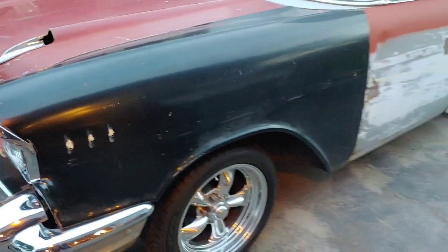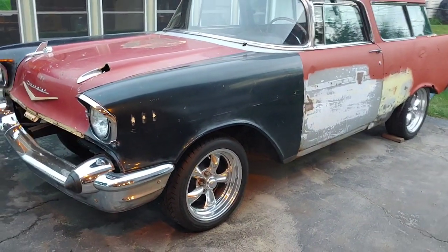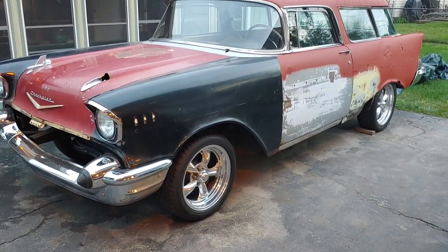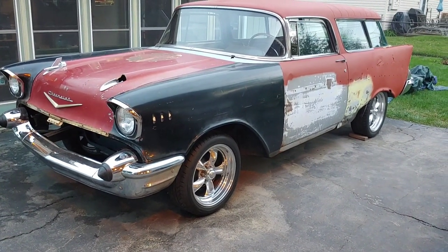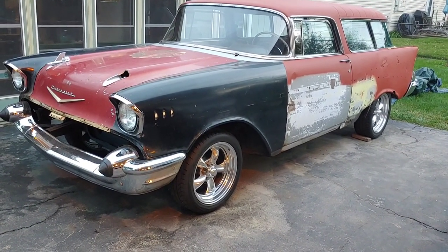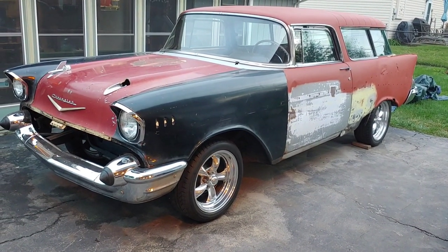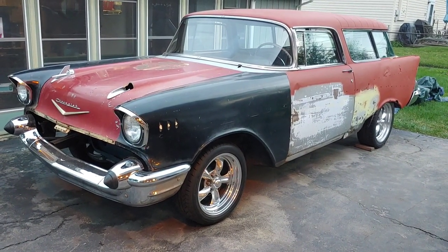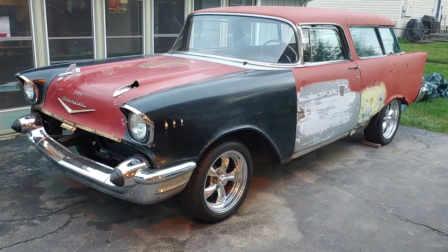Chances are they did it however they wanted to. I was going to look up when the first MIG welder came out, because that patch had to have been done before a MIG was available. There was even some brazing done on that patch — where it's still yellow, there was a patch on there. So I'm thinking probably late '60s, maybe early '70s. But the car is really starting to come along.